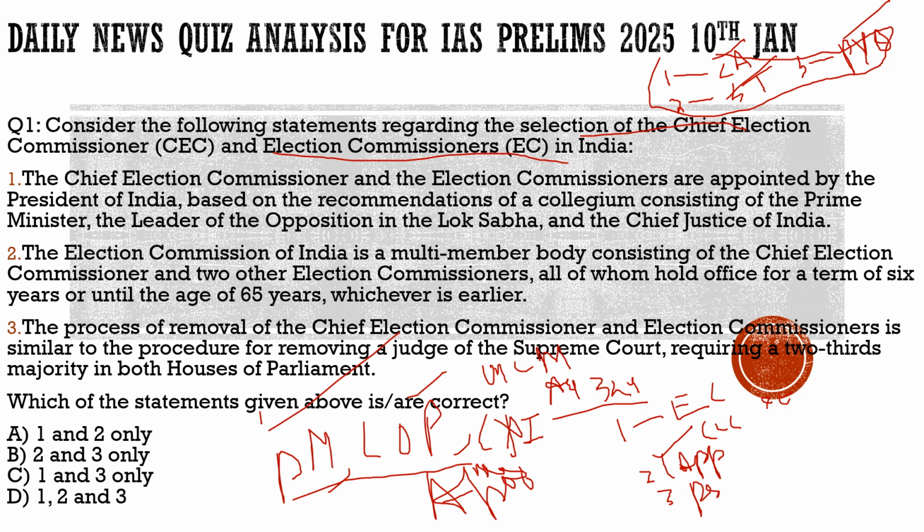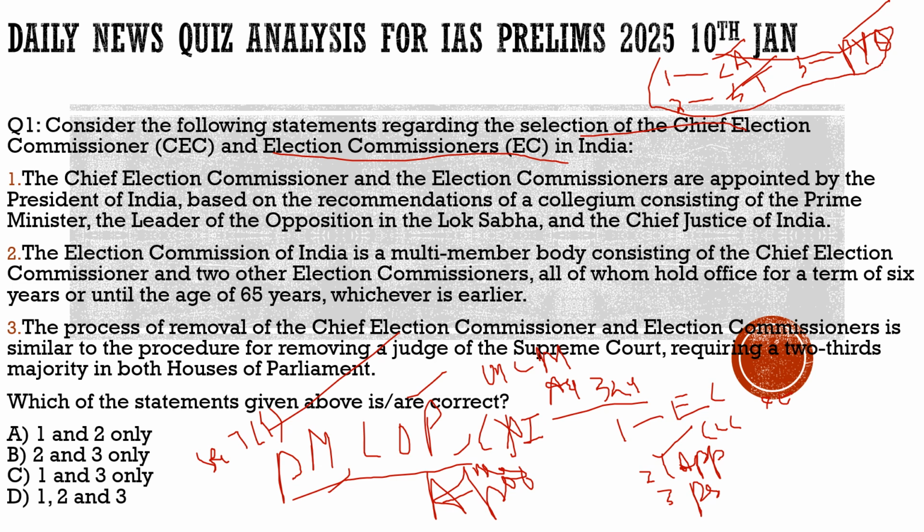With this respect, the validity of Section 7, clause 1 under the Chief Election Commissioners and other Election Commissioners (Appointment, Conditions of Service, and Term of Office) Act 2023 will get challenged in the Supreme Court, and the Supreme Court will take the petitions next month. In the next month, they will start taking the petitions on this selection body, which was given by this act framed in 2023 by the Parliament.